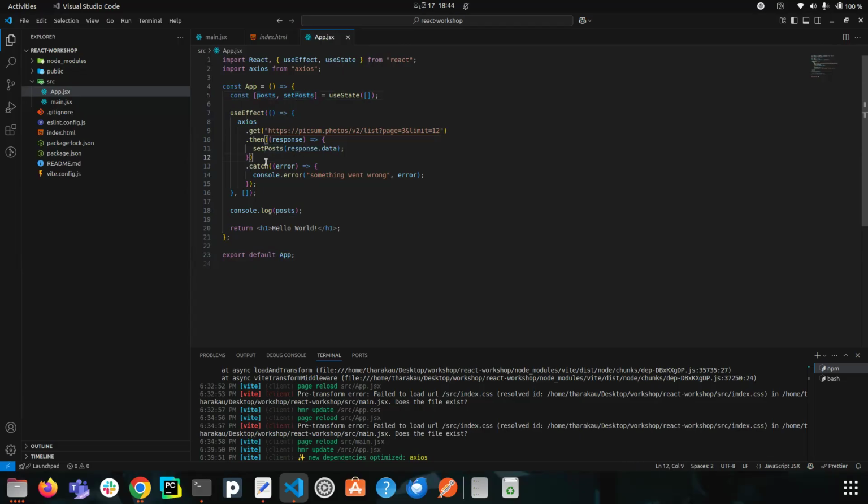And in case there is an error, we are trying to catch it, and we will log something in the console so we can see the error. Okay, and you know about the return method, we should return something in this component.